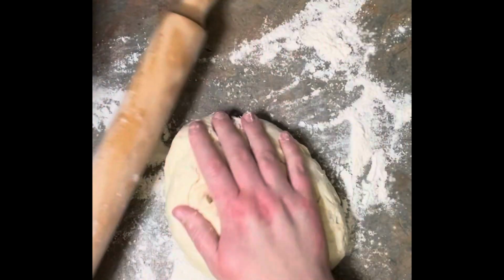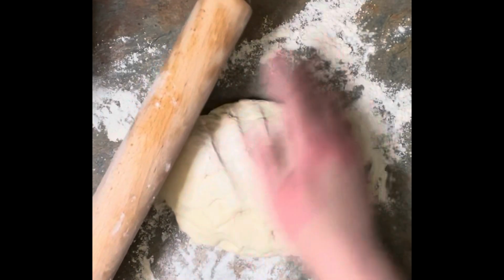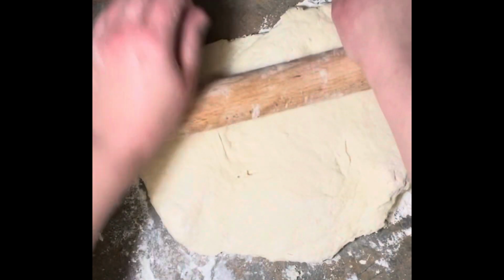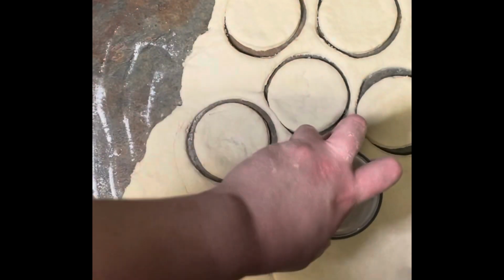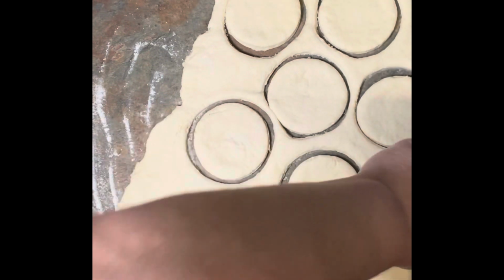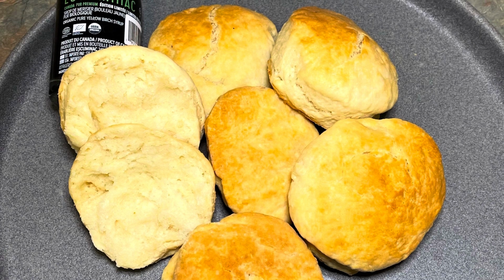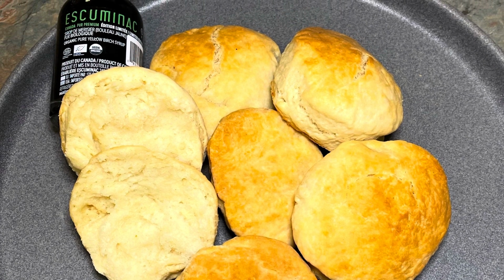Once your nice soft dough is all nicely mixed, you're going to roll it out on a floured surface and floured rolling pin, of course. Once your dough has reached the proper thickness, you're going to want to cut it out. I did round ones, not only because that's what the recipe said, but also that's the only basic shape I had. Otherwise, it would be some weird cookie cutter shape. And then once you've got your dough all cut up, you're of course going to bake them, which I forgot to film, but here is the final look.